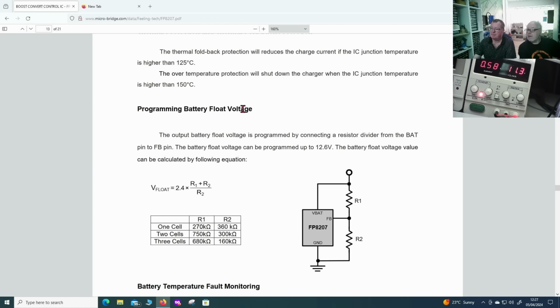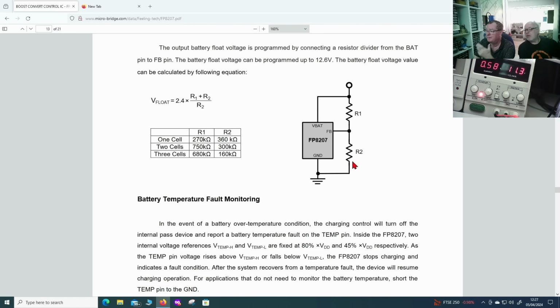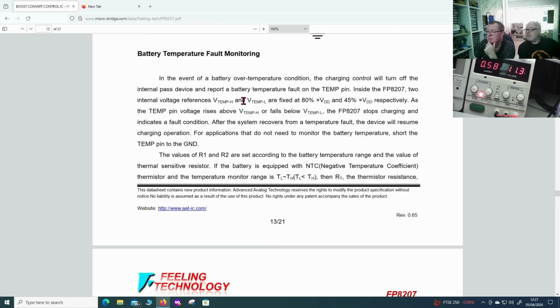This shows about the battery voltage. Battery float, so this is these two resistors. This is why I love data sheets. Look at this, 2.4 volts there, and three cells would be 680k to 160k. Nice, so we can really check that. Good data sheet. Battery temperature monitoring, fault monitoring.